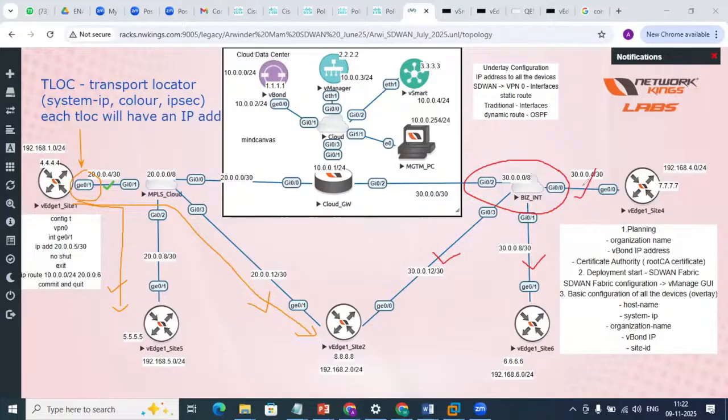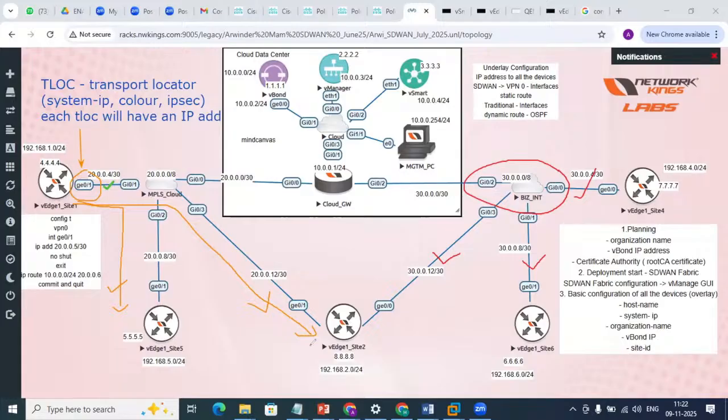Hence, all these 3 BFDs are down, which is not up with this VH. So what is BFD doing? BFD is tracing the connectivity. Which connectivity? Underlay connectivity from one VH to another VH.